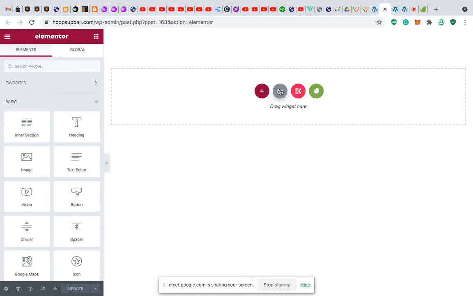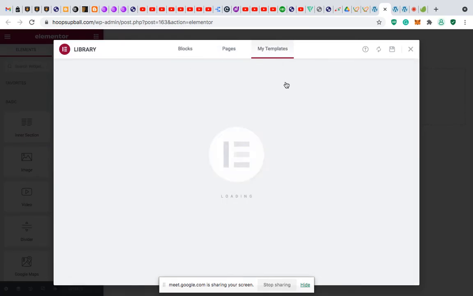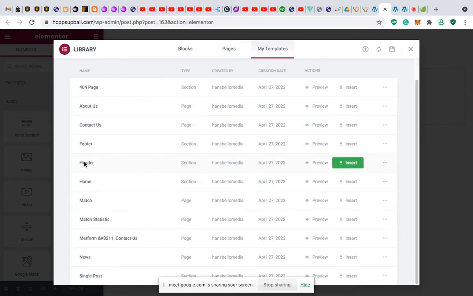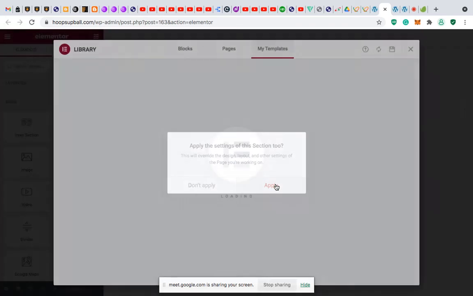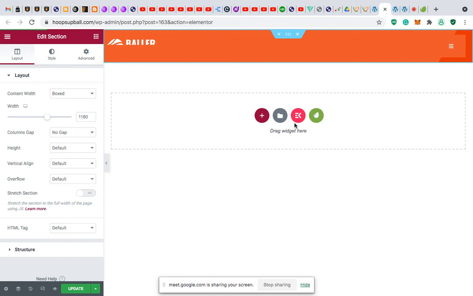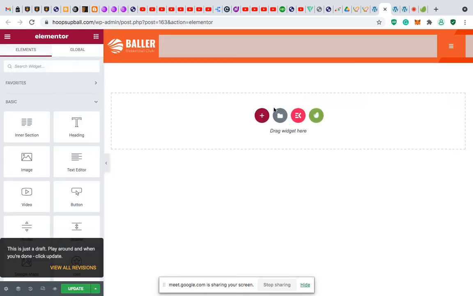So I'm going to go to my templates, the ones I already have installed, and search for a header. I'm going to insert, apply, then wait for it to insert itself into the system. Then boom, we have ourselves the baller header in place.